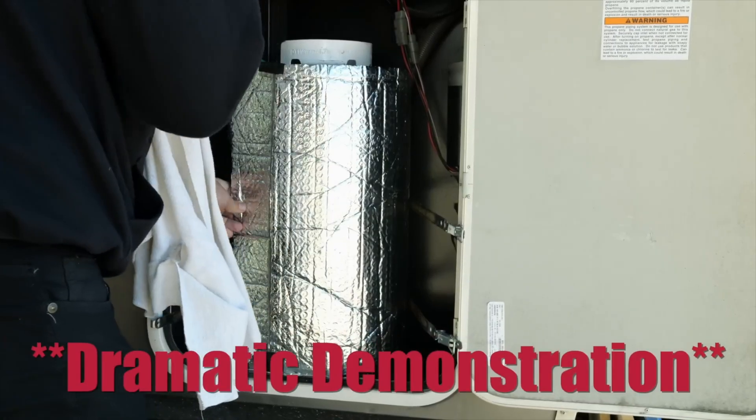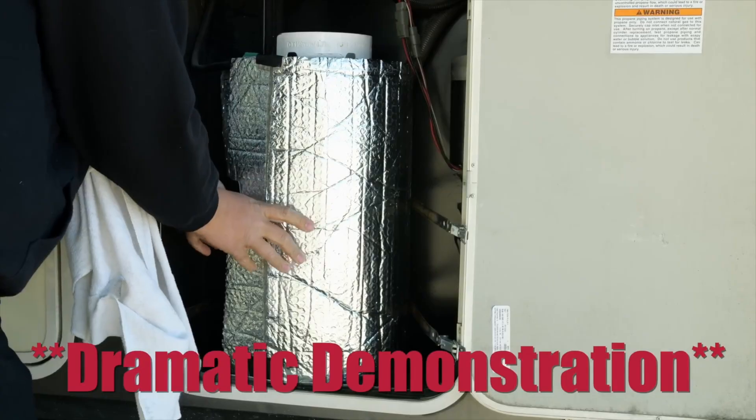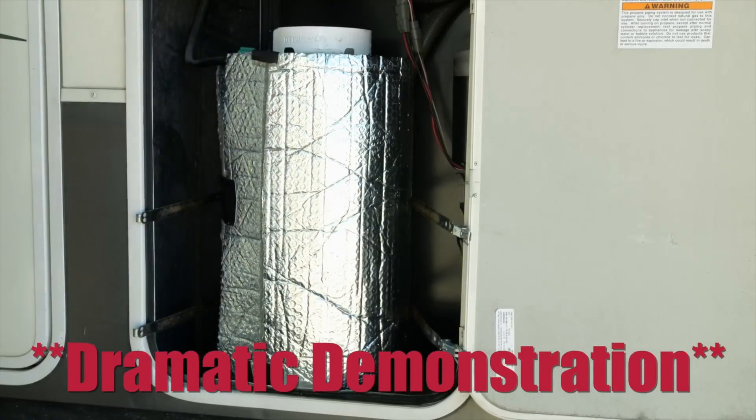Now, a little bit cheaper: you could also use a heated blanket. I need to add to the heated blanket idea because, of course, we're going to have ice forming on the outside of that propane cylinder when using it. And if I put fabric around there, I may end up messing up that heated blanket. So what you do is put some type of Reflectix or bubble wrap around your propane cylinder, then put your heated blanket around that.